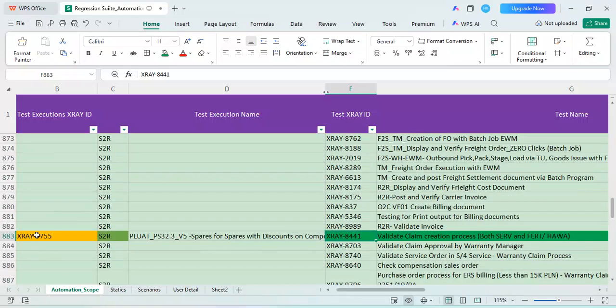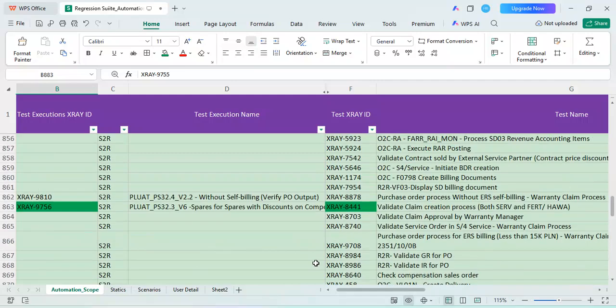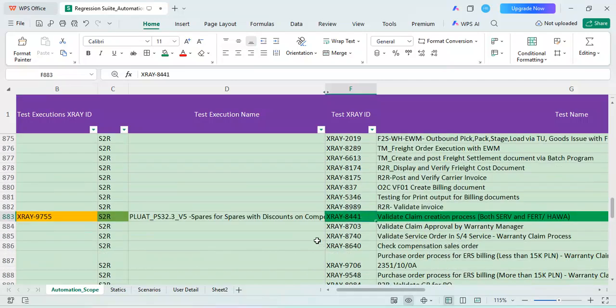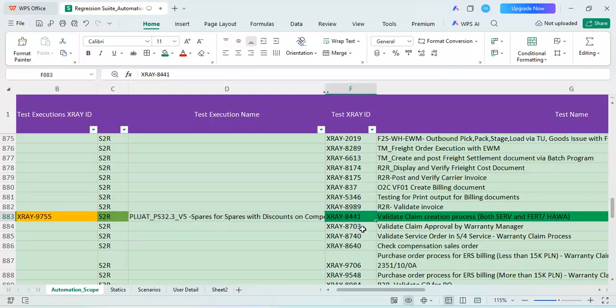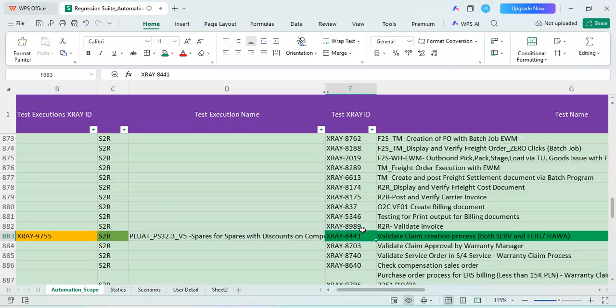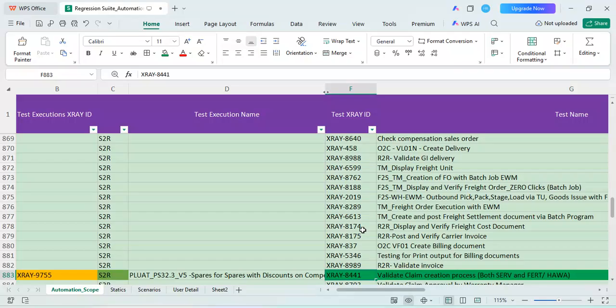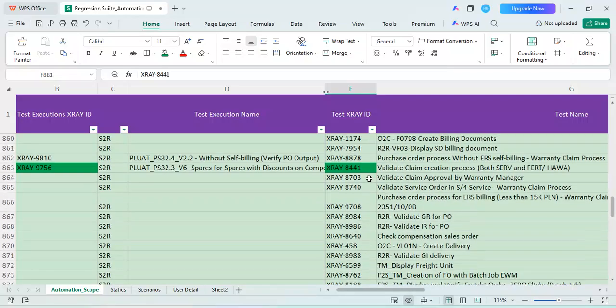The second resource working on this should check if a similar test case is already scripted. It should be pushed into the library. From the library, the second resource should pick the same test case, use it with his own test data applicable to this scenario, and reuse the already scripted test case. So what will be the advantage? The efforts will be reduced.